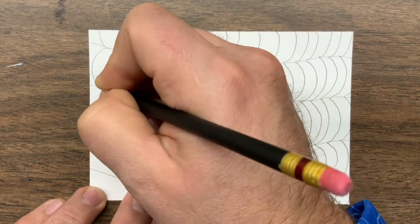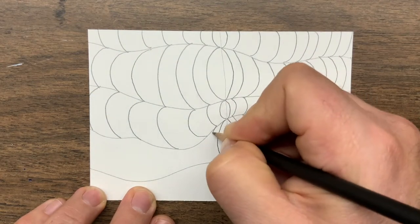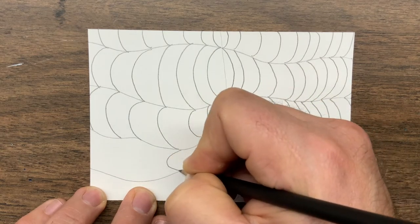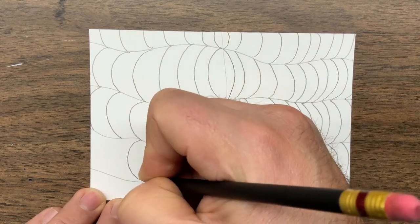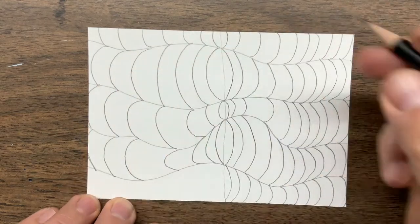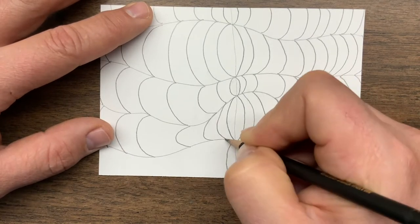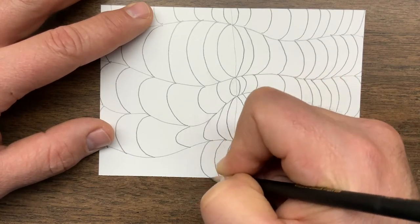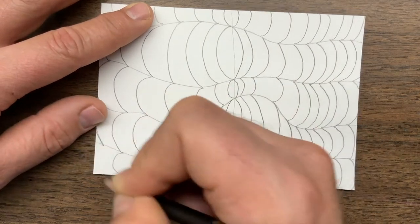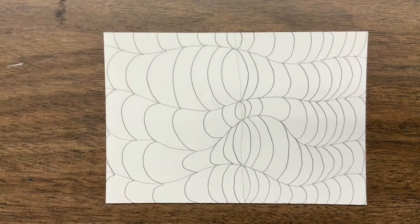Once again, the bigger the curve, the more it looks like this thing is popping farther up off the paper. Finish off the last set of lines right there, coming right down off the edge of that paper. Make it jump off really far. There we go. Now you're ready to color.